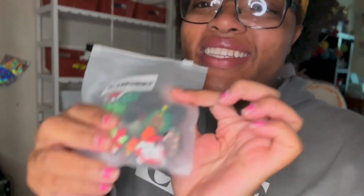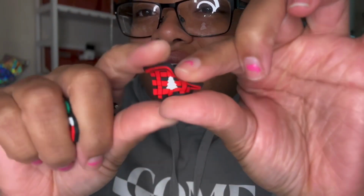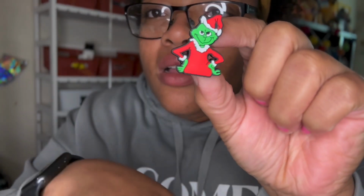But yeah, okay. And last thing, this is what I ordered. And this is what I got. It's Grinch charms for Christmas time. I got these Grinch charms because I was definitely gonna get these Grinch charms. But these also feel like they would break easily. See? They are flimsy. They're not real thick.